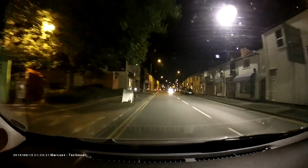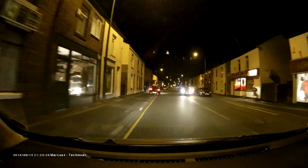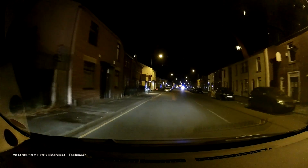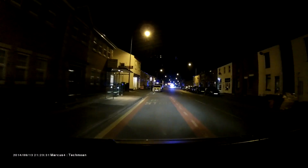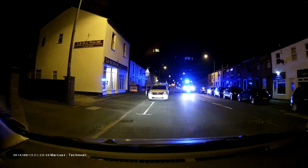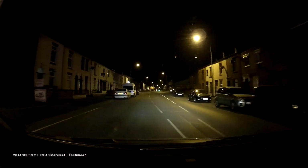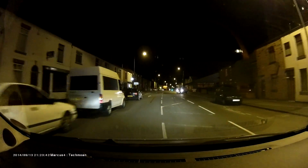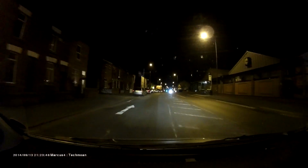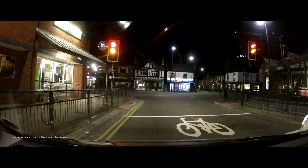One area where the Vico cameras always perform particularly well is with their nighttime photography. So this is what I'm testing out at the moment. Now at this moment I've got it in 1080p 30, and that's the HDR mode, or at least that's what it says on the menu. Now I'm just a little bit interested to see if that makes any difference in low light conditions like this.